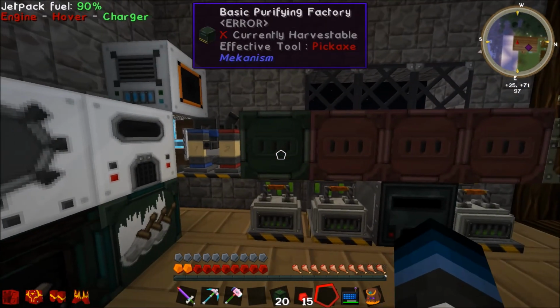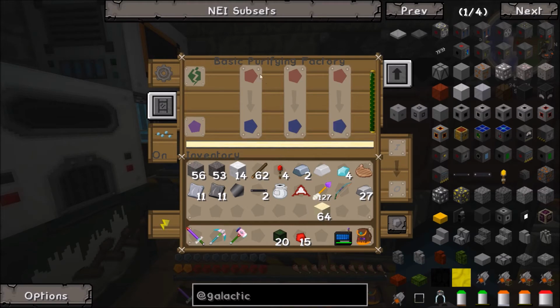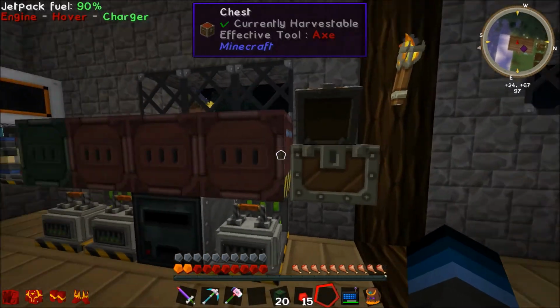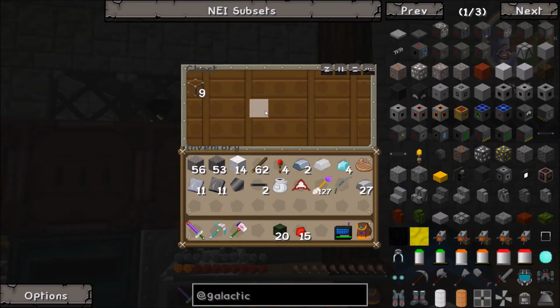Oh, and I don't think I mentioned it or not, but I upgraded it to the next tier of factories for here because it makes it even faster. So the purifier does 3 things. These are advanced, so they do 5 processes at once. So this has gotten considerably quicker, as you can see, because it can process 5 things at once. You can see how quickly it churns stuff out.